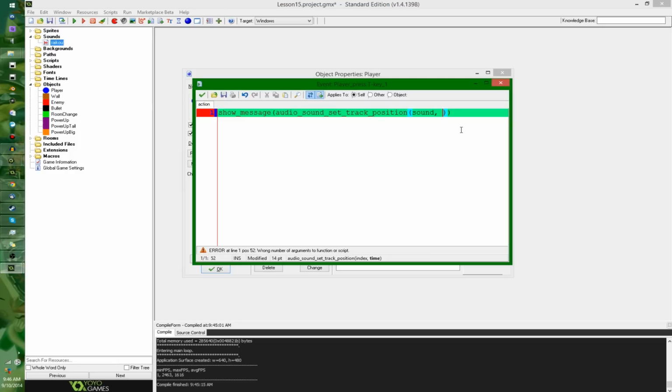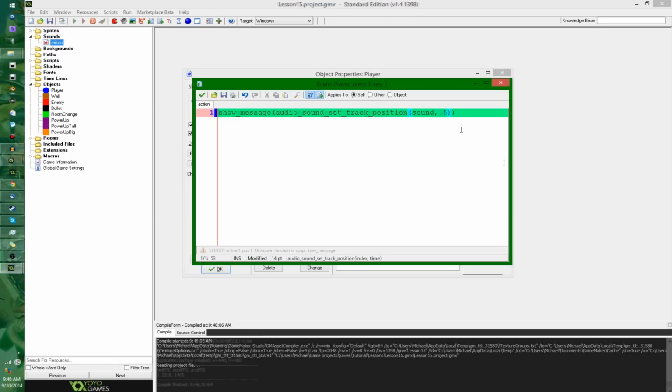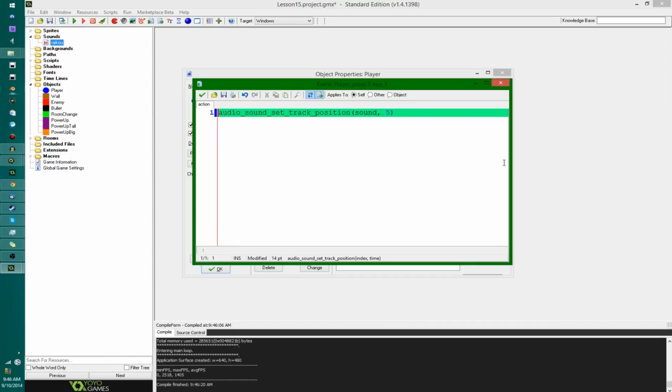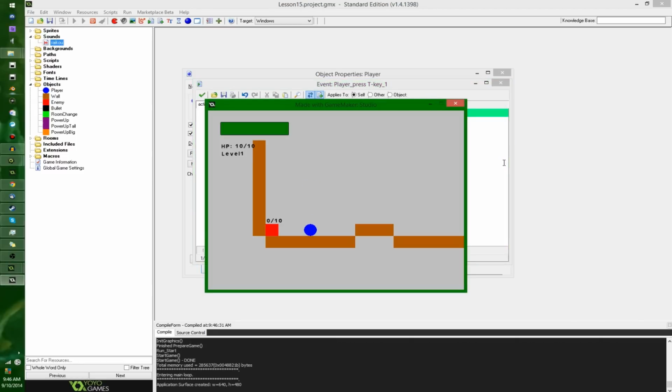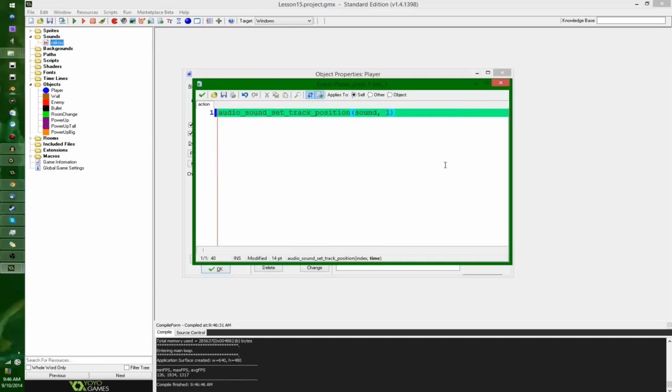So how about when we hit the key, we're gonna start playing 5 seconds in, and I'm gonna demonstrate this. We're also gonna want to get rid of this. Yeah, and instead of how about 5, let's make it 1, because I don't feel like waiting like that. I feel like having a jump behind instead of possibly ahead. Anyway, when I hit T, you can hear it restarting from the beginning. That sounds really dumb after you do it too many times.